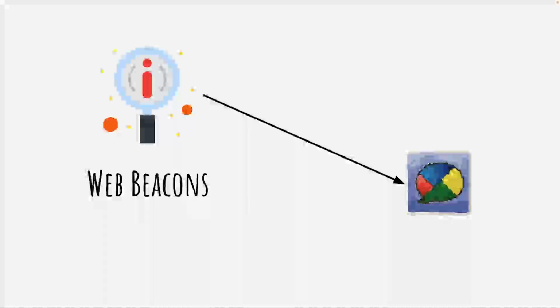When a user opens the page or email where such an image is embedded, they might not see the image, but their web browser or email reader automatically downloads the image, requiring the user's computer to send a request to the host company's server where the source image is stored.